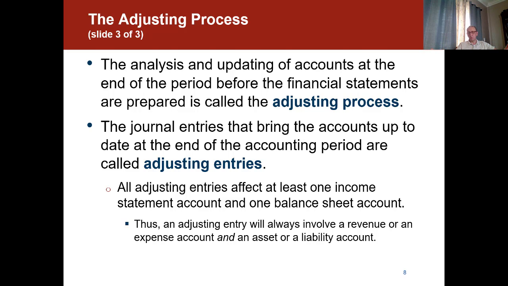So whenever I see you preparing an adjusting entry, I'm not expecting to see the account cash because cash is based on a real exchange. But adjusting entries, they're not based on real exchange because there's no cash received or cash paid. So again, to reinforce that, all adjusting entries affect at least one income statement account and one balance sheet account. And I want you to remember that. Also, an adjusting entry will always involve a revenue or expense account and an asset or a liability account.